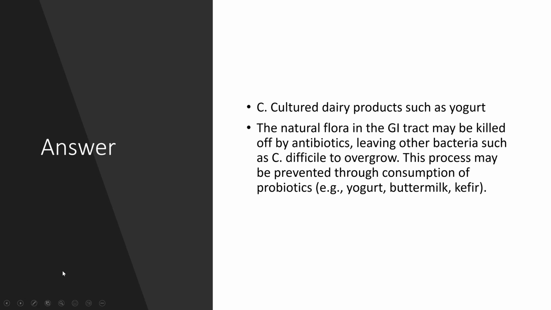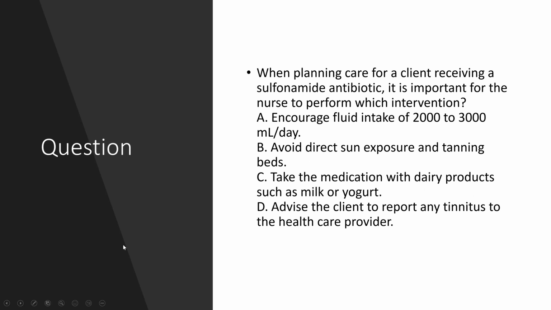Yep, so you're gonna teach them to increase cultured dairy products such as yogurt. Okay. When planning care for a client receiving a sulfonamide antibiotic, it's important for the nurse to perform which intervention? A, encourage fluid intake of 2,000 to 3,000 milliliters a day. B, avoid direct sun exposure in tanning beds. C, take the medication with dairy products such as milk or yogurt. Or D, advise the client to report any tinnitus to the healthcare provider.